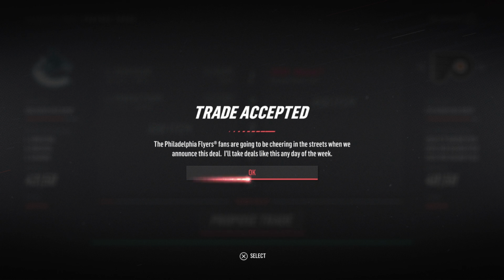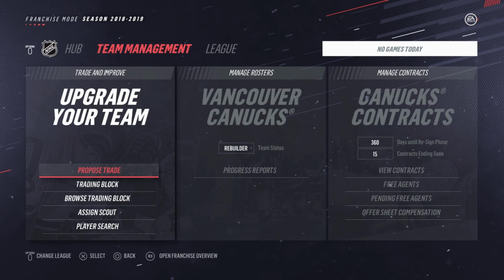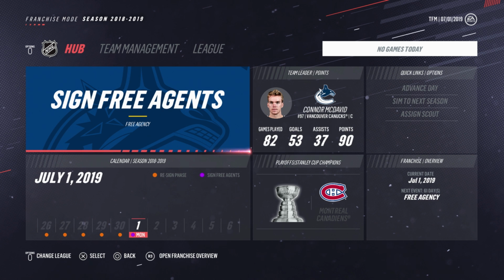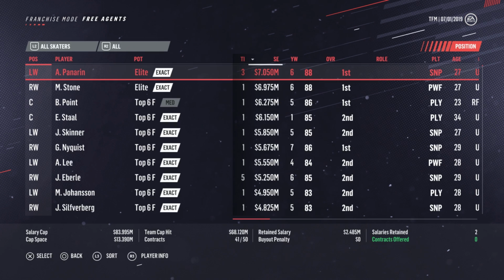All right, so I traded Erickson and Markstrom for a 7th round pick only because I want to get rid of their contracts. I don't think we need Markstrom. We have already Demko. Well, we traded Demko, but we have Subban as a backup, and I'm going to try and get a free agent goalie because I did not like what we had. So we have a lot of cap space now, 13 million to be exact.